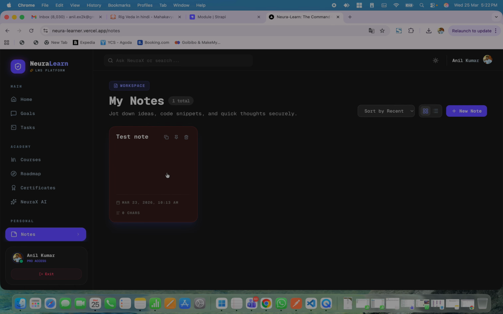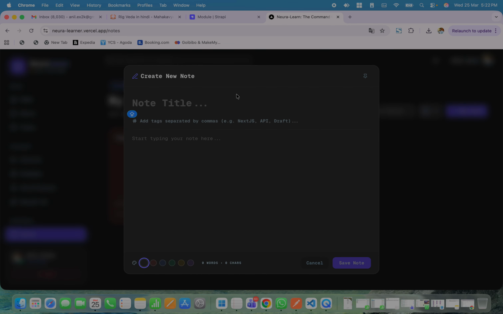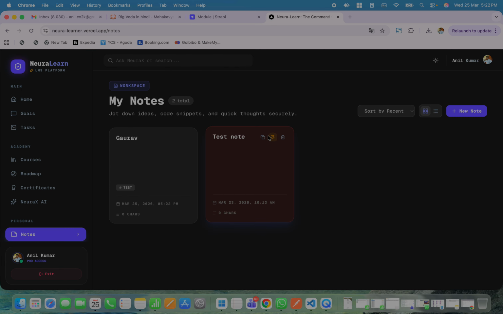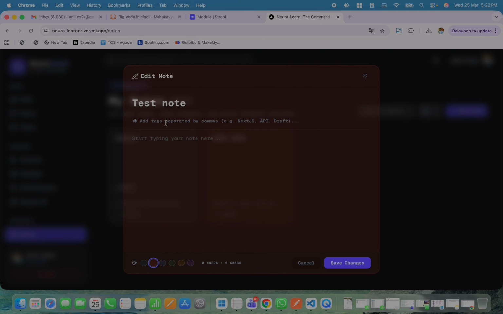Notes: you can jot down your notes also. I can add a note like testing, and write it here.